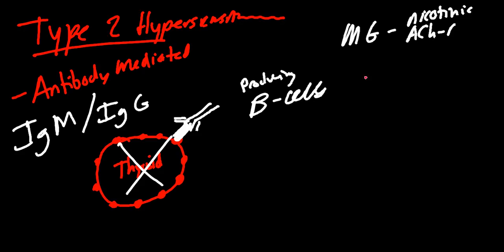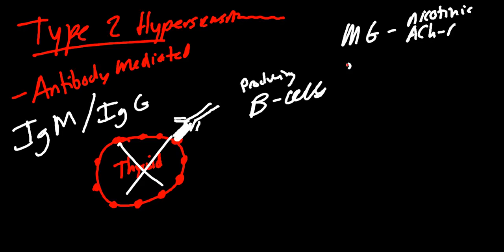So our muscles get affected. You have weak muscles because we don't have a problem making ACH. Our ACH production is fine. Acetylcholine is just a neurotransmitter. However, acetylcholine gets released into the synaptic cleft. It has nowhere to go because our nicotinic acetylcholine receptors are being attacked by our antibodies. Okay, so that's myasthenia gravis.